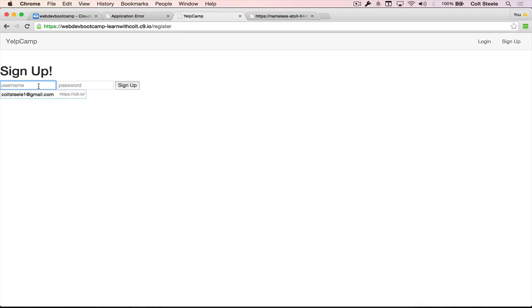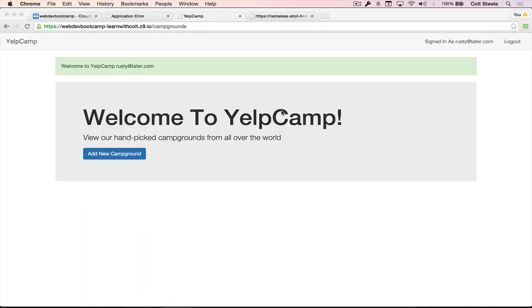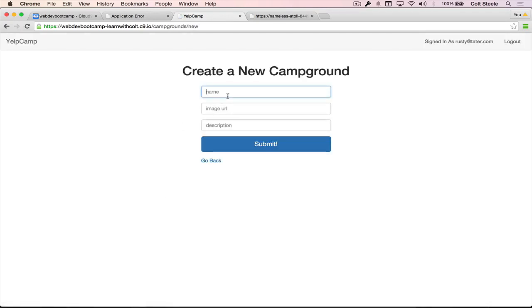So I'll sign up with rusty@tater.com. Password will just be password. So we sign up. There we go. Let's add a new campground. The name is Rodeo Beach. Description is a beach with pretty rocks.